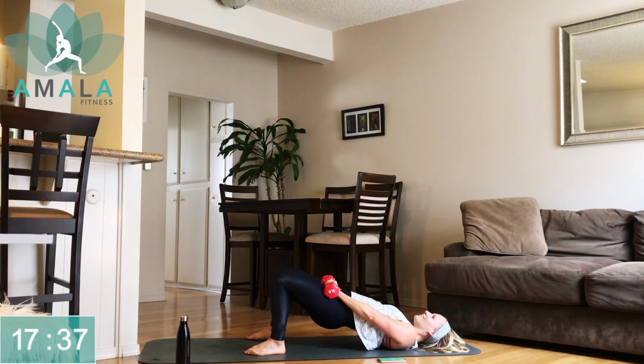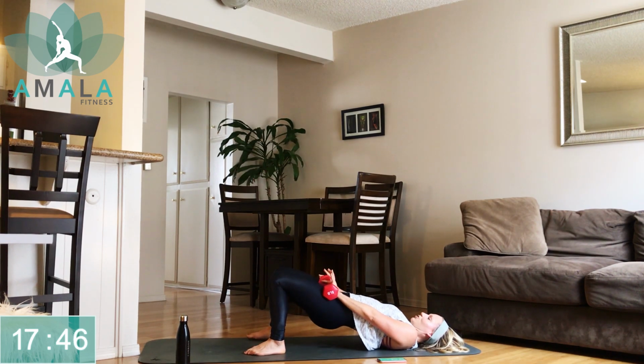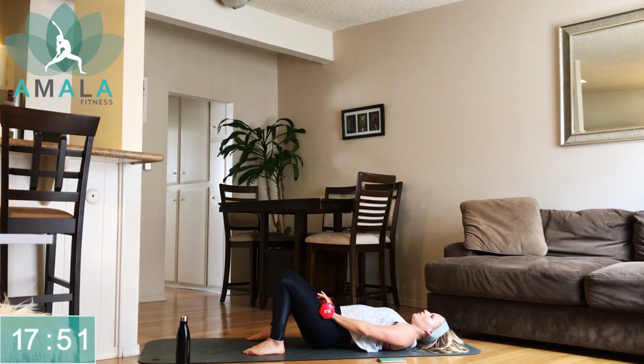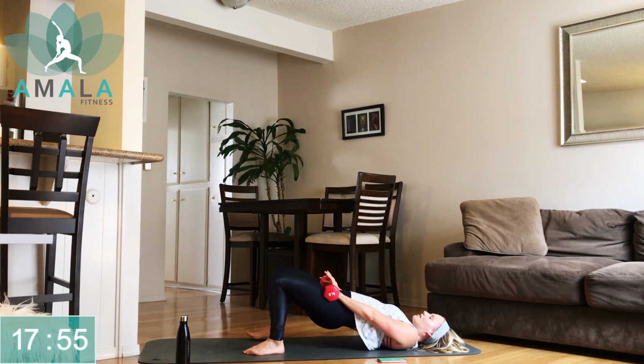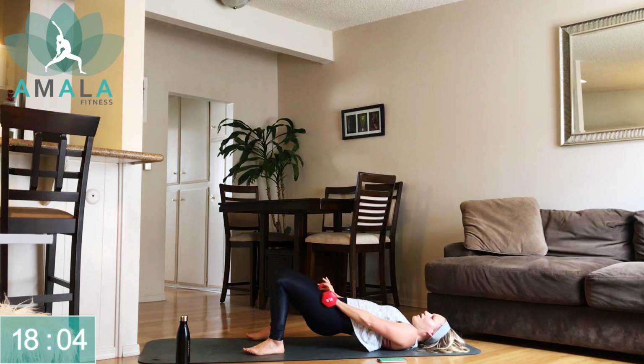We're gonna move into single-legged bridges. So for now, just pulse up, 1, 2, lower down. Up, 1, 2, lower down. If you notice you're getting any lower back discomfort, try to drive through the heels a little more. That's gonna engage the glutes and take pressure out of your lower back. If you're using weights and you notice discomfort in the lower back, maybe get rid of the weights.